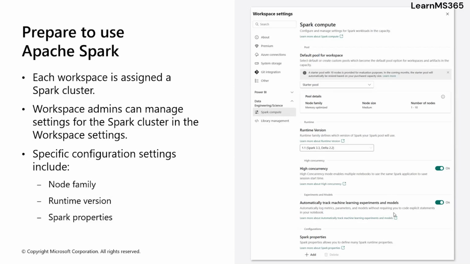And if we talk about the libraries, the Spark open source ecosystem includes a wide selection of code libraries for common and sometimes very specialized tasks. And since a great deal of Spark processing is performed using PySpark, a huge range of Python libraries ensures that whatever task you need to perform, there's probably a library to help. All right. So this is how you can prepare to use Apache Spark. Now let's move ahead.